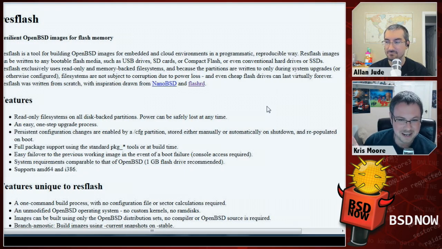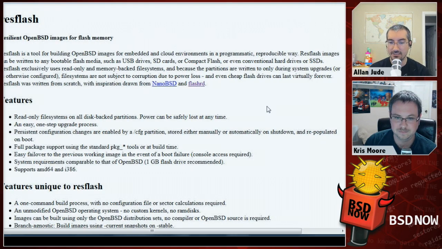But anyway, that's why it's important in this case to use a read-only file system, because if power loss is a real thing where you live, then this is going to save you. You want to make sure, when you're booting off flash media like a USB drive or SD cards or compact flash cards, that you're not writing to it all the time because you're going to wear the device out and then it's dead. So making sure you don't do that.